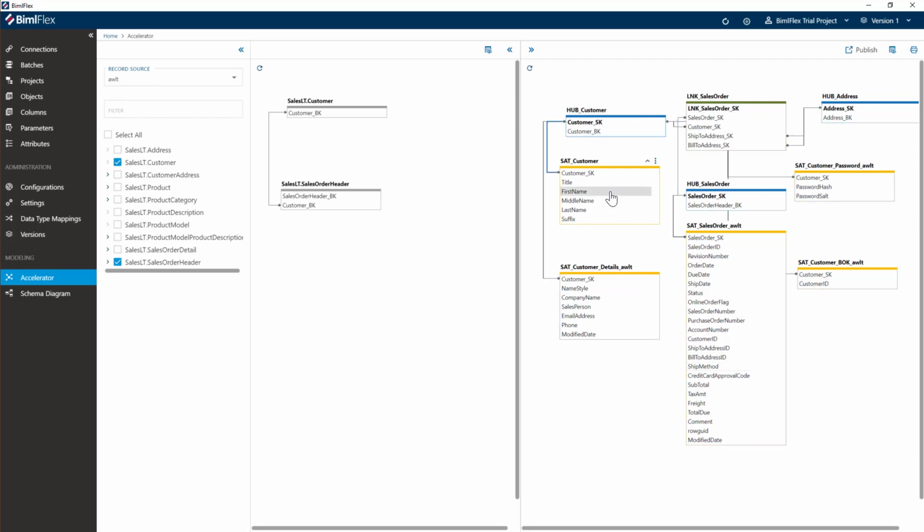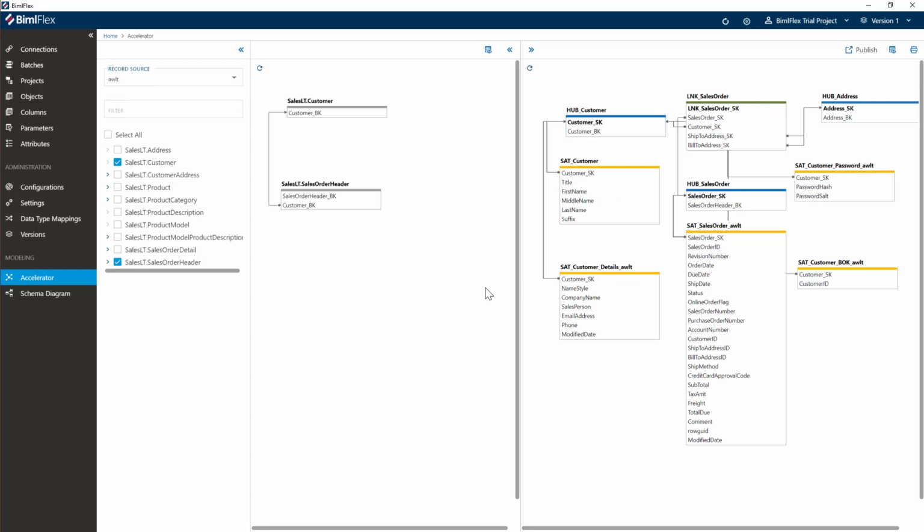So that's where you can incrementally add your Data Vault. You may have 100 source tables that you want to model, but in scope, you may only have 3 or 4 core business concepts. Well, you can model those 3 or 4 core business concepts, publish those, and get all the ETL for it.